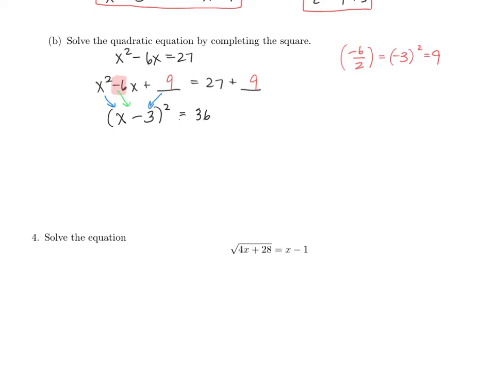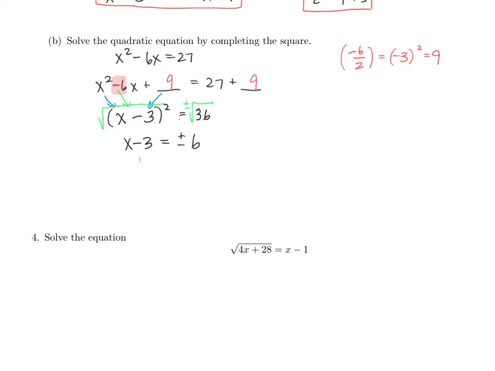Now, you have set it up to where you can complete the square. I mean, you just completed the square. You set it up where you can do the square root property. So we're going to use the square root property. Since everything on the left-hand side is squared, you can undo that by square rooting. Whatever you do to one side, you do to the other. And you always have to put plus or minus in when you put in a square root where it wasn't before. So the square root undoes the square. So on the left-hand side, you'll just have x minus 3 left. On the right-hand side, you have plus or minus the square root of 36, which is 6.